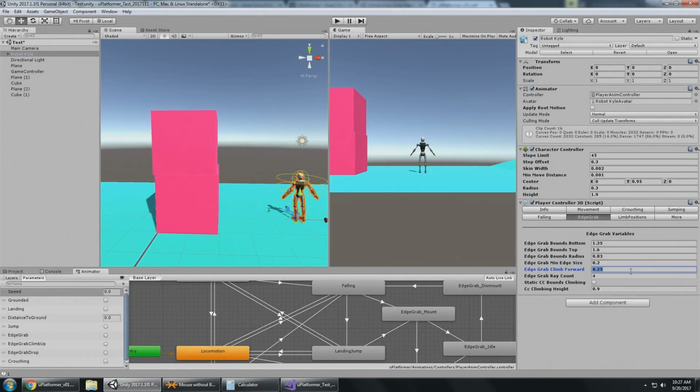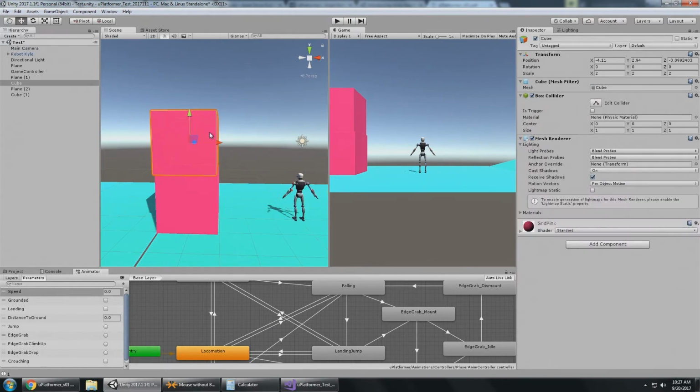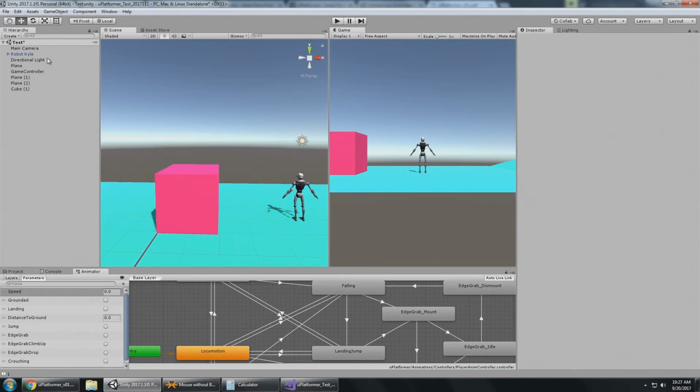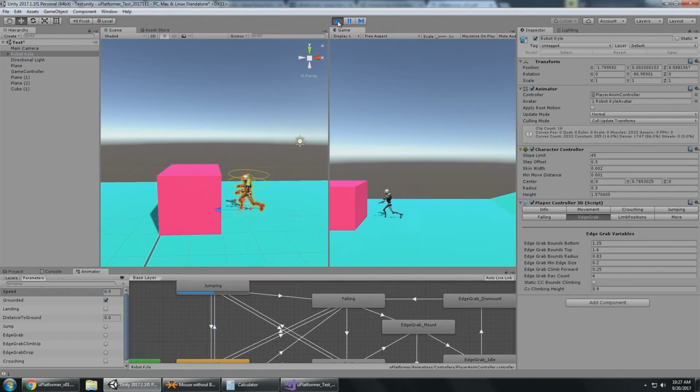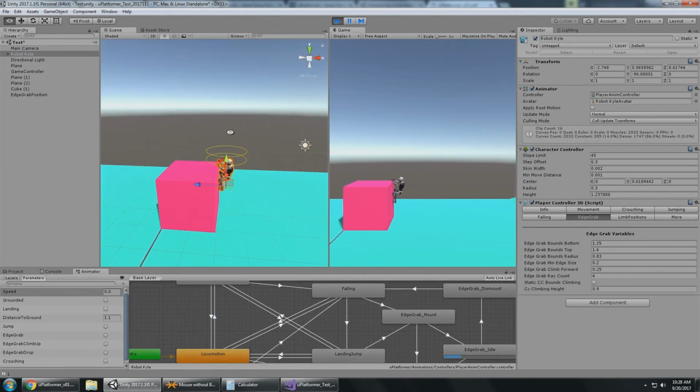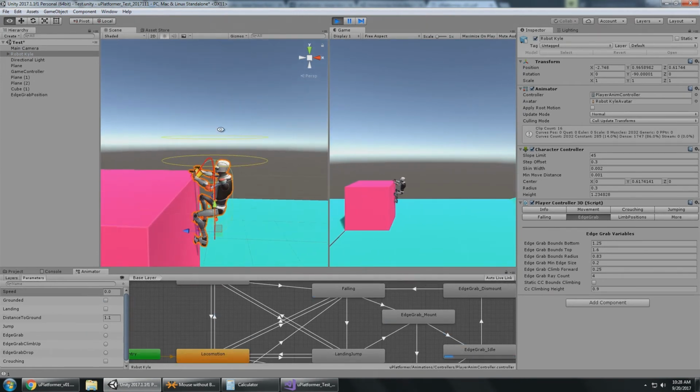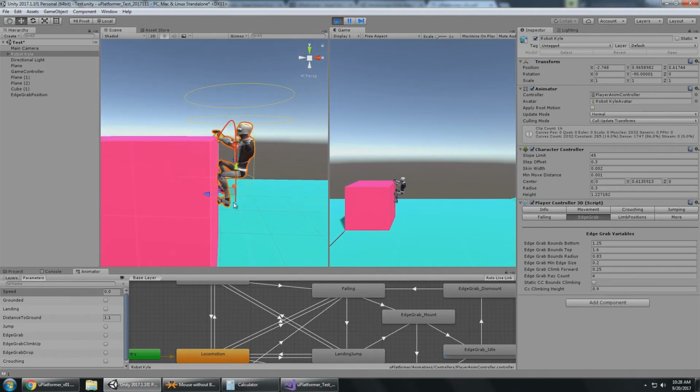And then we have the edge grab climb forward. This is how far the character climbs forward when they're doing an edge grab. And it's really easy to see this if you grab onto an edge. At first it draws the Bezier curve from the root of the character's position, and it draws it where it's going to be moving the character up here.